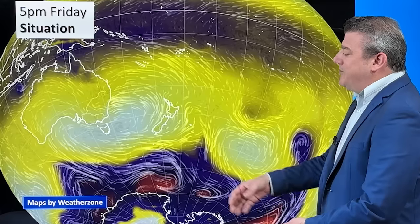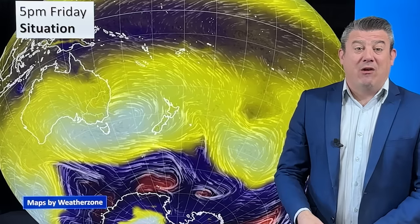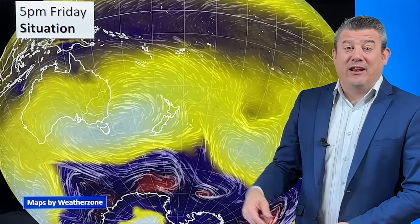Kicking off with the animated wind map showing air pressure. I've got a little bit bigger picture this time showing the tropics and also Antarctica to give you an idea of where the storms currently are, because it's pretty quiet in the New Zealand area at the moment considering we are now into April. Stormy stuff is so far down towards Antarctica it's not really affecting us. We've got high pressure coming out of Australia — that's what's coming in for the weekend.